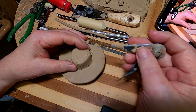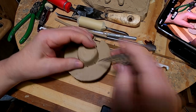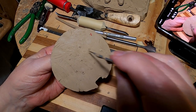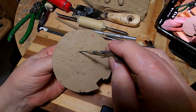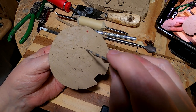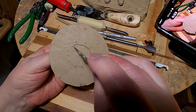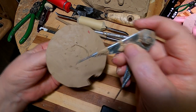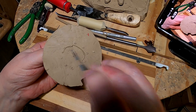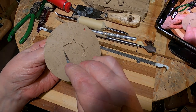All right, I took the needle part of my caliper and I stuck it down through the clay all around the base of the crown, so I know exactly where to dig out clay. Since this part is exposed, I've got to have the area for the head to fit in. And I just figured I'd get that taken care of before I do what I'm going to do next on the hat.